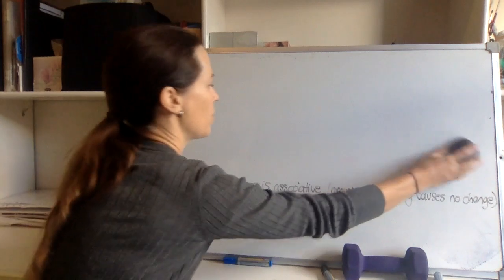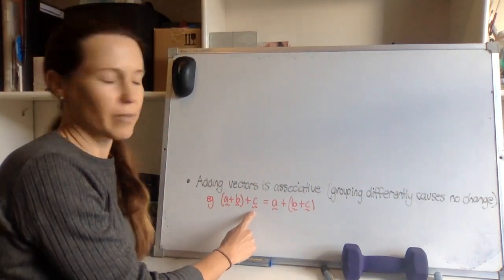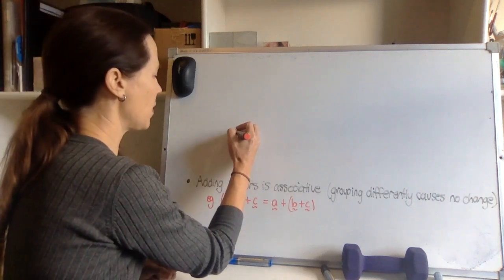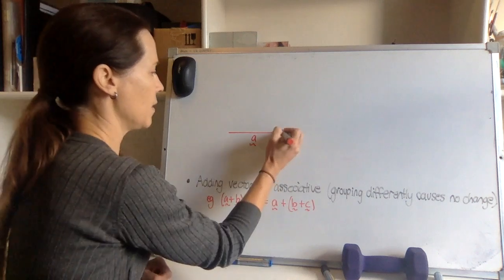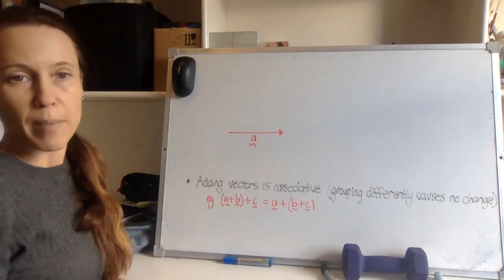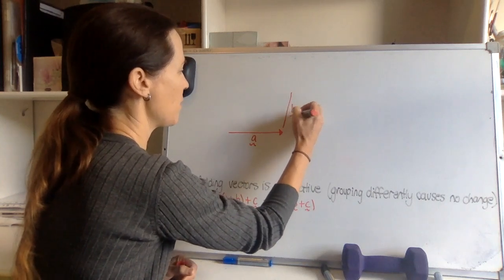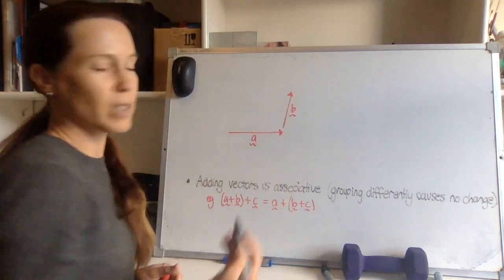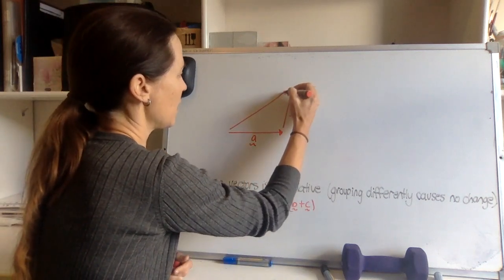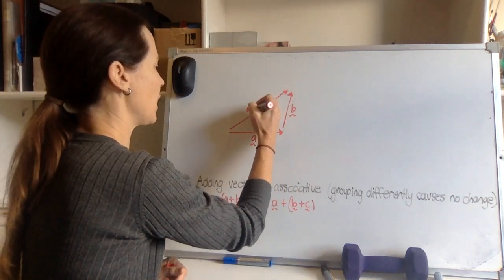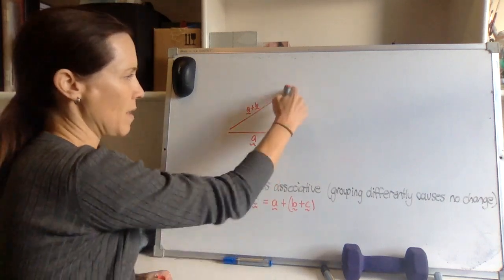Now, a little proof of that, I'll just leave the law up there and I'll rub this out and show you the proof of this with a picture. If we try and execute this little set of instructions, then we'd be saying, all right, let's make vector A look like that. And if we make up a vector B, let's say it goes, I don't know, here, it could be anything we like really. We're just making a set of instructions. Then we've already learned that this vector that goes straight from here to here would be called vector A plus vector B, because it's the net result of doing one and then the other.